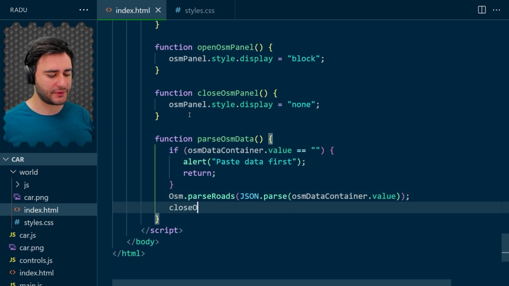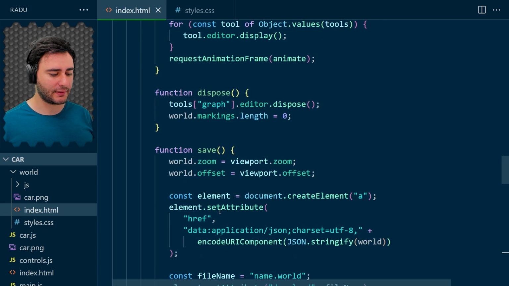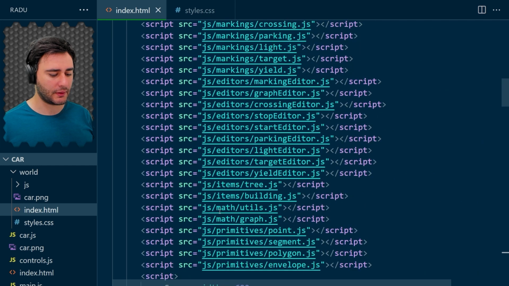And then close the panel with the function that we created up here. So the data will come as a string, and then we parse it, and this object is going to become our graph pretty much.